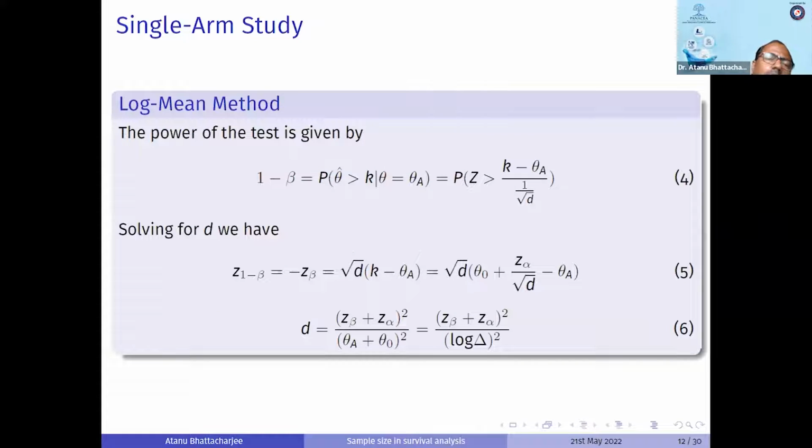So once your 1 minus beta value is settled with your null hypothesis, or your lambda value with your z 1 minus beta value, then we can easily calculate the d value, and d values are basically z beta and z alpha. Now, software is there, you don't need to worry about that, but d is basically coming with this lambda delta value. Delta is basically the difference between two lambdas. And remember that Ashish mentioned that P1 minus P2 is a difference. Here also the difference is coming as a delta, lambda 1 minus lambda 2.